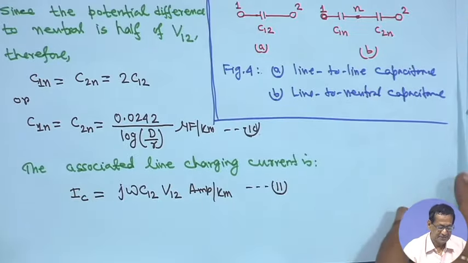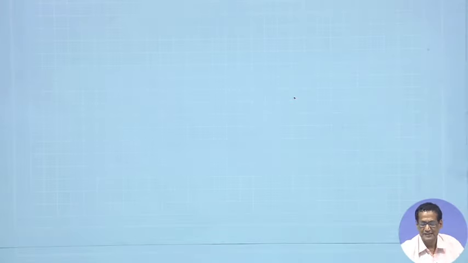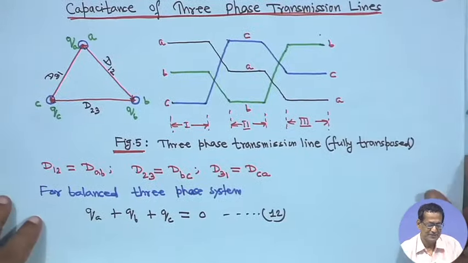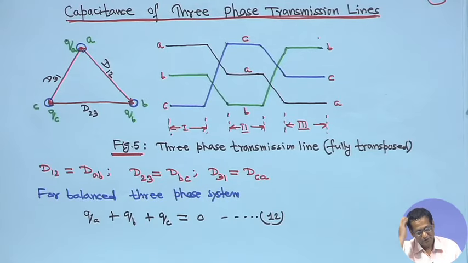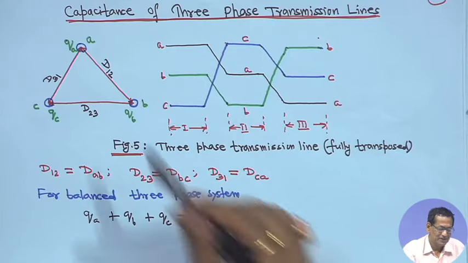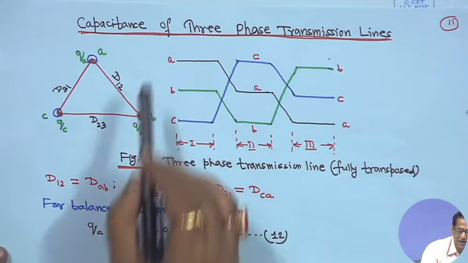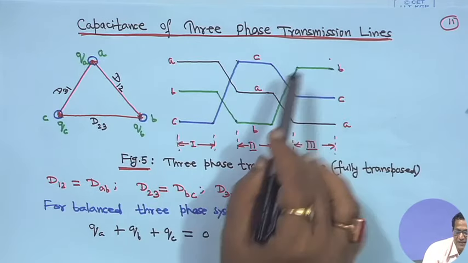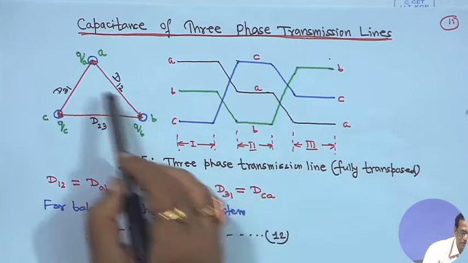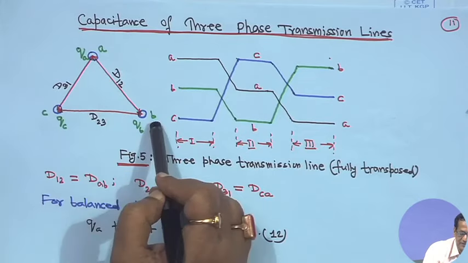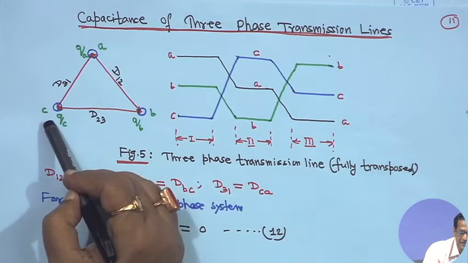Therefore, this is your general thing. Next is capacitance of a 3-phase transmission line. For transposition there is no need to explain here, because already for the inductance case we have explained the transposition of the transmission line. So, assume your 3-phase transmission line, and for the capacitance of the 3-phase transmission line the lines are transposed. So, this is phase A, phase B, and phase C.